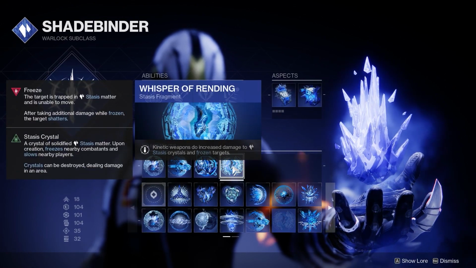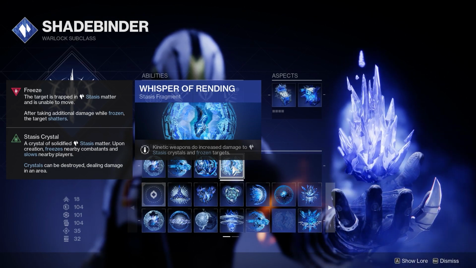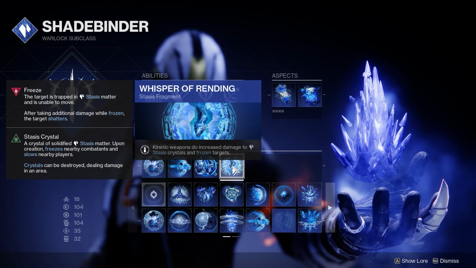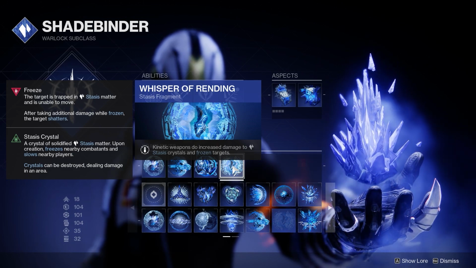It's called Whisper of Rending. Now, it states here, kinetic weapons do increase damage to stasis crystals and frozen targets. But it's a little bit confusing. I've run it for like 3 or 4 seasons, on and off, and what it doesn't tell you there is it will not work with weapons that have a burn on them.